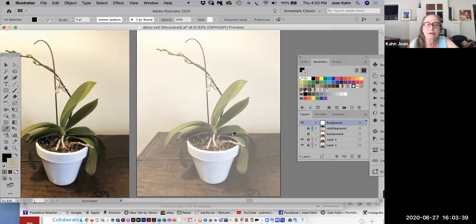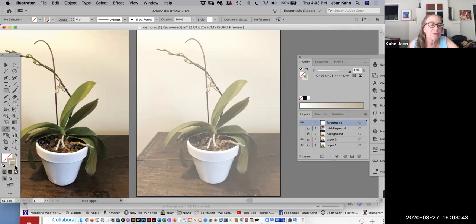Now you're drawing, you don't want it to fill, so say no fill. You're drawing with the color that you sampled, and you're making it a 4-point stroke. See if that's enough. So go to the pencil tool, and whenever I start to draw, I see that it needs to be even bigger.